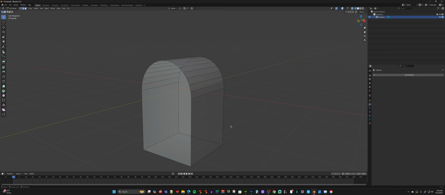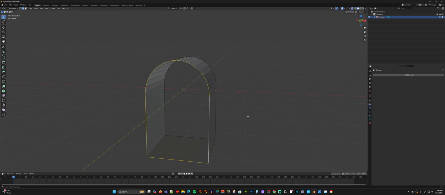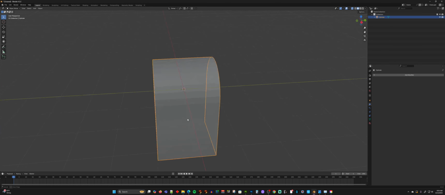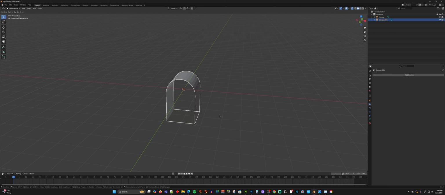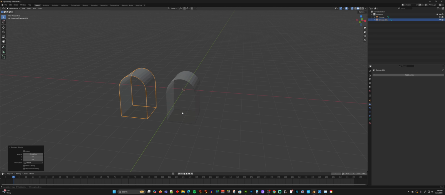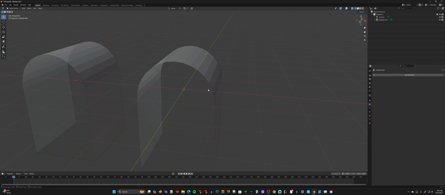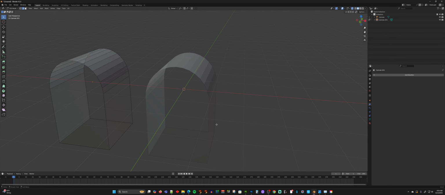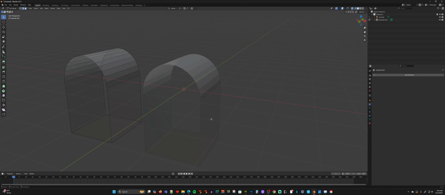So the reason I'm doing this is so you have this kind of shape. There's other ways to do this without doing that. You could have just kept the outside and done Solidify to make it thick to create the arch. In fact, I'll show you that in a second. I'll preserve that one, and I can show you that technique too, because it's a different way of doing it. But that's not the purpose of this video.